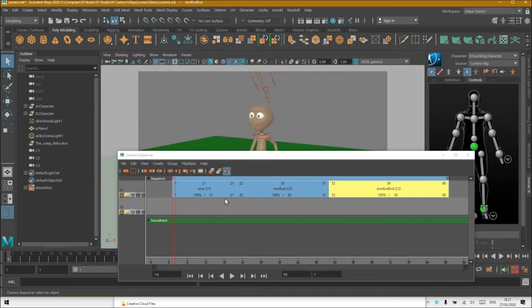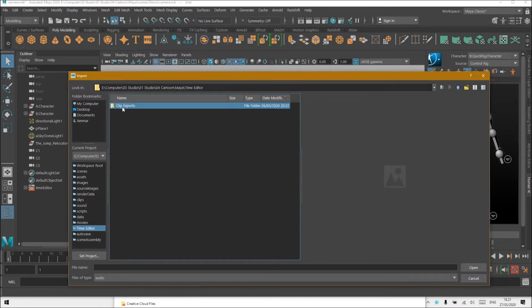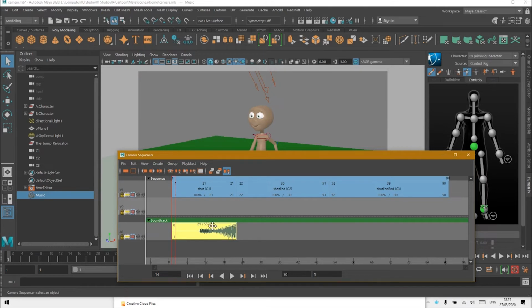The second thing I will show you is how we can load the audio. There are two different types: we can load an audio file for the shot or for the sequence. What is the difference? If I select this shot and import this file, let me just find it, and open the soundtrack, that one is linked to this shot, so I cannot move it or adjust it, I cannot do anything with it. So that is kind of locked to this place. For now I just select it and delete it.